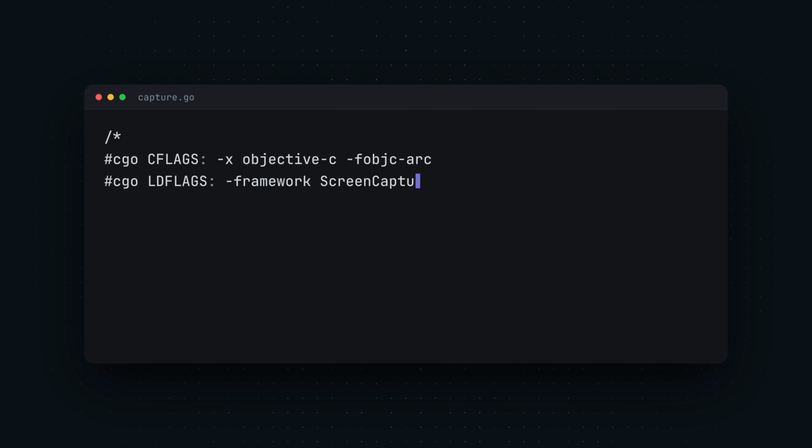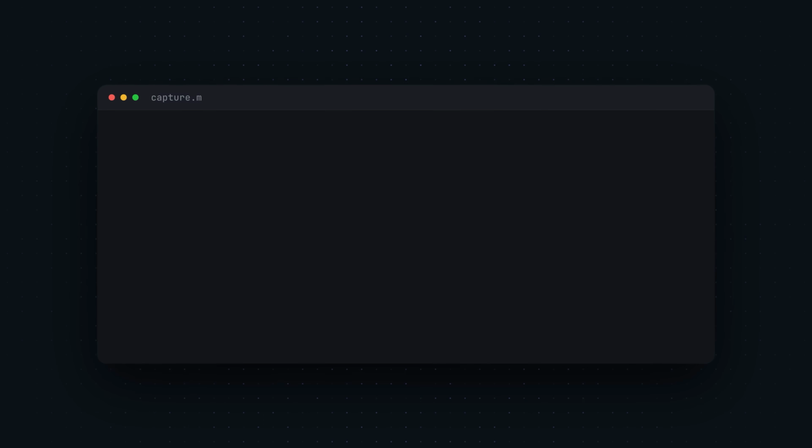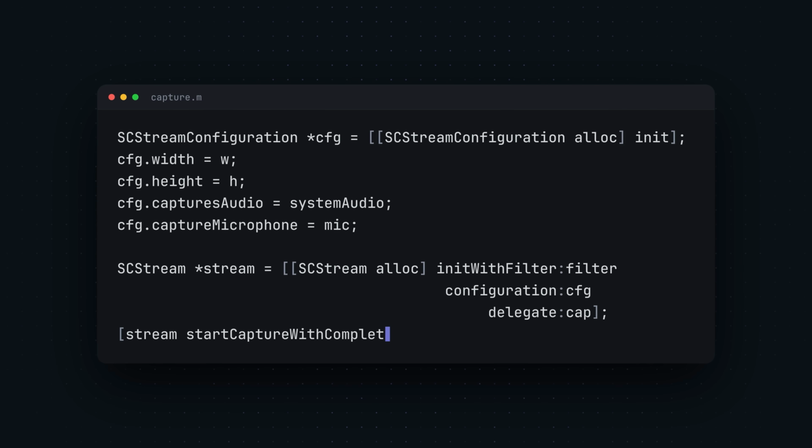Rust. Go has nothing decent for Screen Capture Kit that I could find, but it does have something called cgo, which is Go's built-in way for compiling C code. This means with Go, you can just write native C in a .m file, expose it as plain C functions, and then tell Go which of Apple's frameworks to link against. So this means you end up writing real Objective-C and calling the same Apple APIs as the Rust crate, but this time you own all of the code. That actually ended up being about 450 lines of Objective-C code, which the Rust app just didn't have.